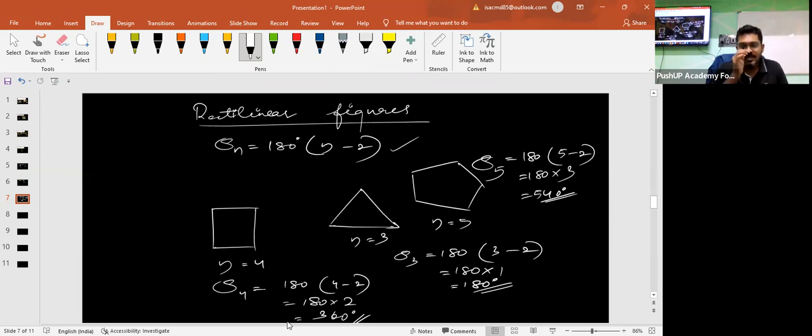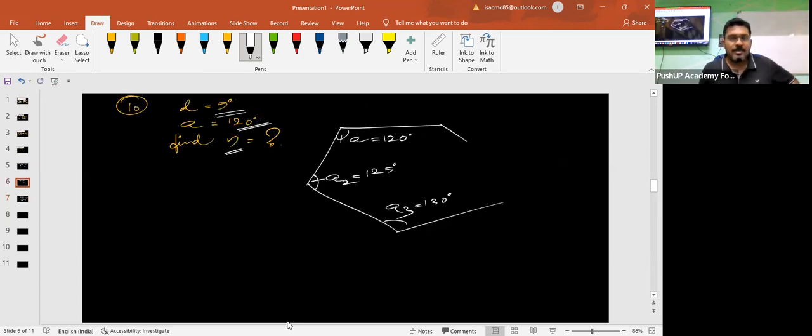540 degree. So this is how we find the sum of all the n angles for a given polygon. No matter how many ever angles the polygon has got, the formula will remain the same. Even if the given polygon has got 1 lakh angles, okay, still the formula is 180 into n minus 2. So in that case, here the figure given to us is a polygon. That means the number of angles is what? n.